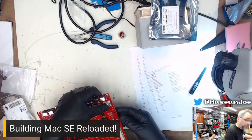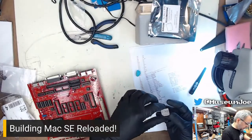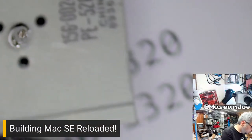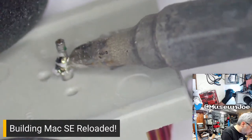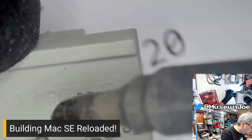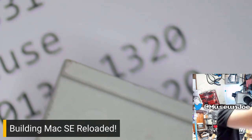There we are. That one's in. We'll just use blue tack to hold that in while I flip the board over, because these don't really have leads that I can fold over. And this has the same problem as well. It took the rivet out with it. I think that's the rivet. I'm not quite sure. It might be the rivet, or it might just be a lot of extra solder. Oh, it's just a lot of extra solder. Okay. I do have to wick that off of there, or it's not going to work with me.